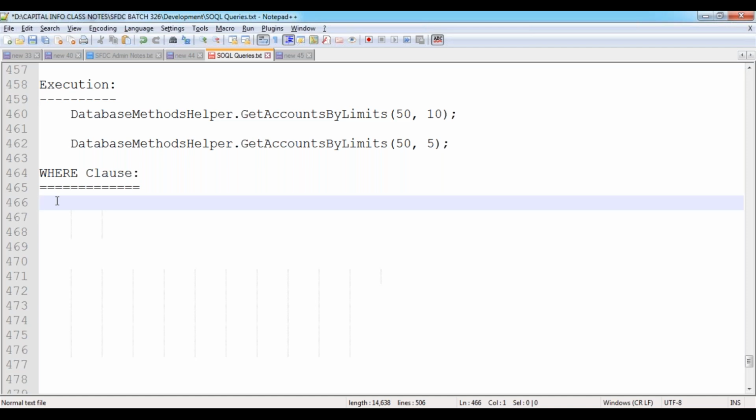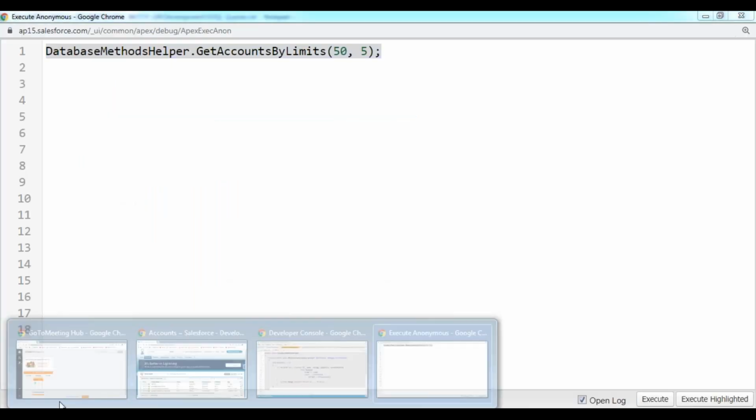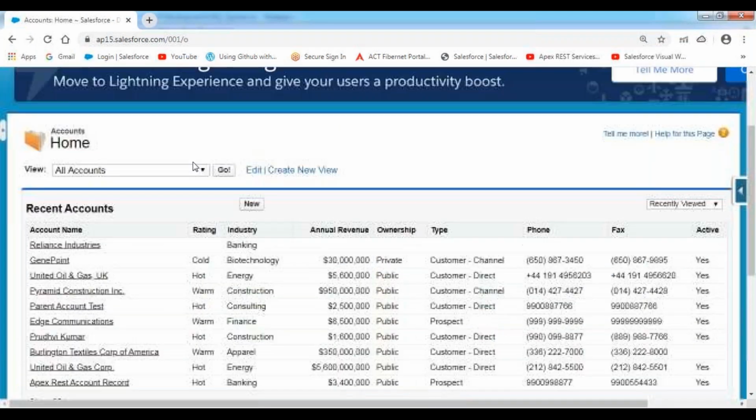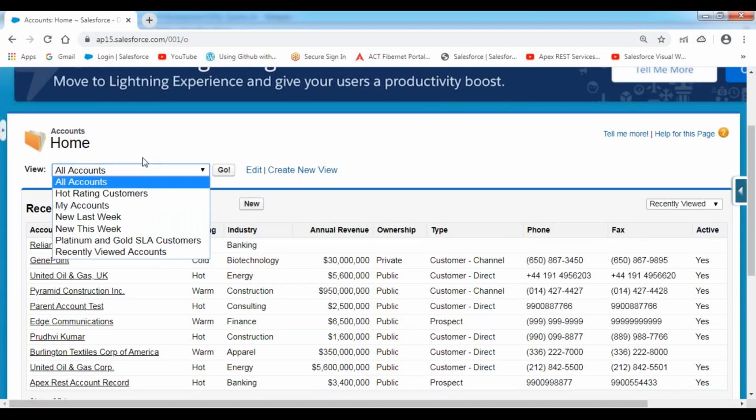That means based on some conditions, I would like to fix the records here. Like in your enhanced list view, not only fetching all the records available inside the object, we can add some filters by creating list view options, which are called filters. In a similar way, whenever I'm querying my data from the database object, I want to apply some conditions. I want to filter out the records. I don't want all, I would like to get only some specific records which are required for me. In this case, how can we apply the conditions? How do we add our own filters to the SOQL query to filter out the result set records?